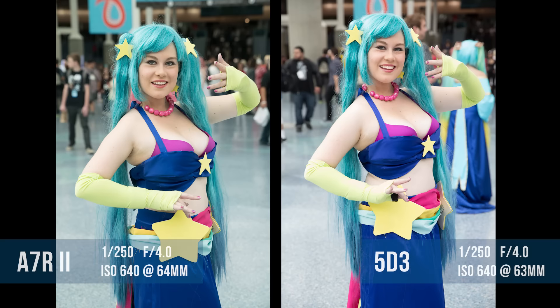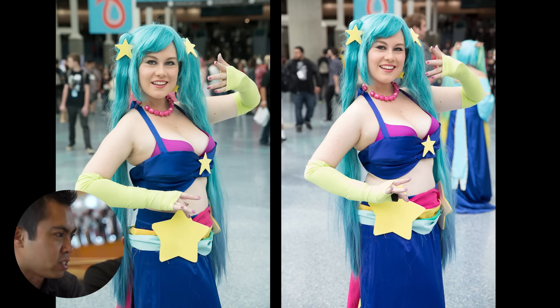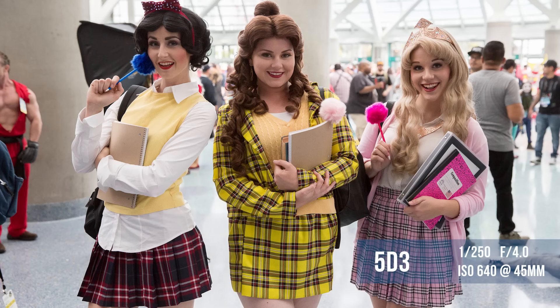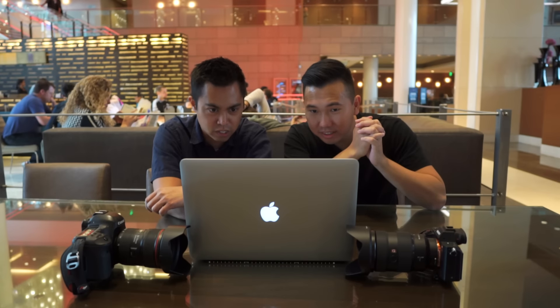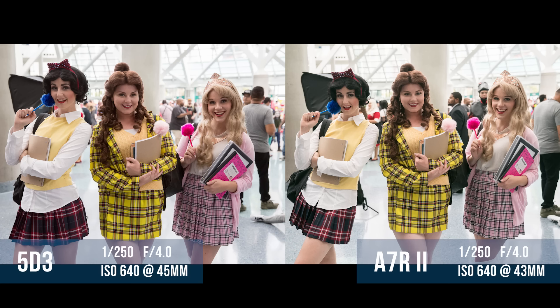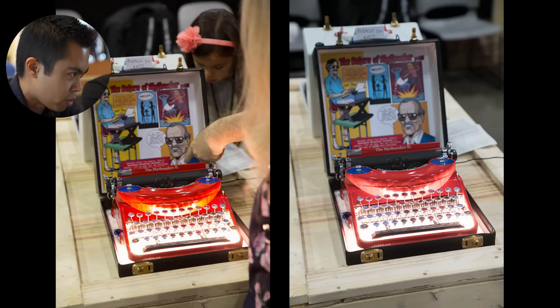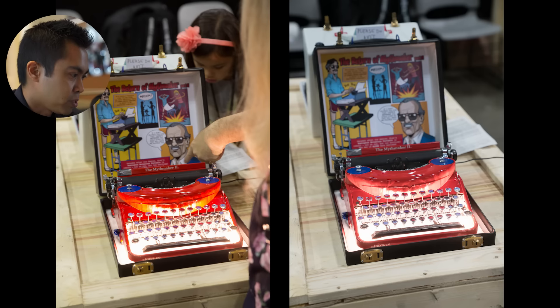The Canon seems slightly out of focus here, but probably user error — which kind of is a testament to the Sony's technology; it's a lot easier to capture focus, especially with the available light in the hall. Looking at them side by side, they look almost identical — I can't tell the difference. Actually, I think the Sony shines in the highlights better here — you can see a little bit more detail on her face as opposed to the Canon which is a lot more shadowy. And in the object shot inside the exhibit hall, deeper reds on the Canon of course. I like the tone of the wood on the Sony shot — it's more natural. The evenness of the Sony actually helps with the light around the keys, whereas the Canon is a little more washed out, so you can't see as much detail in the keys.